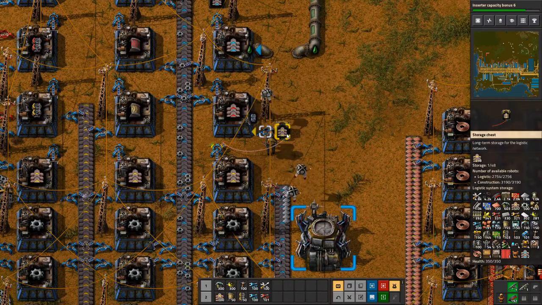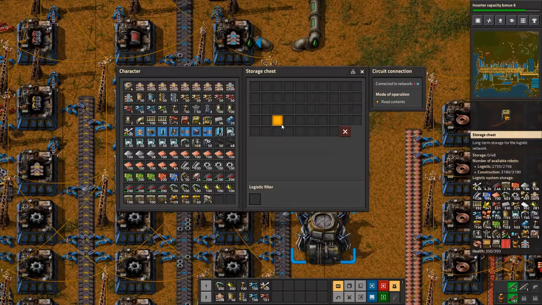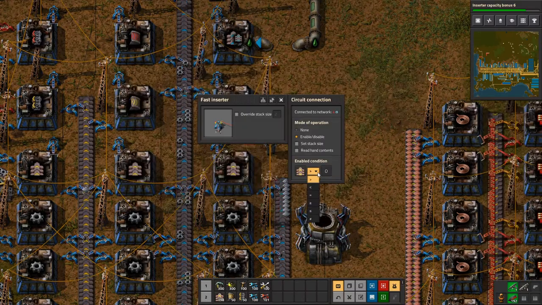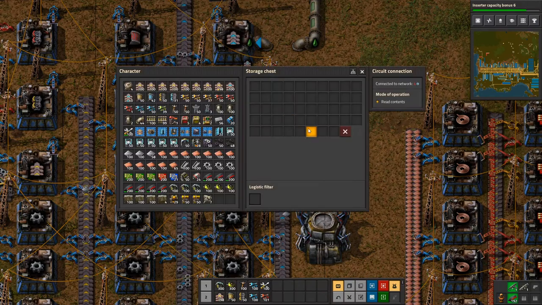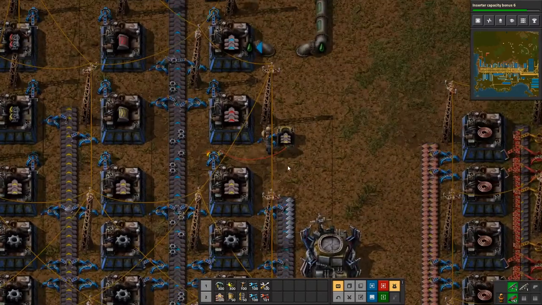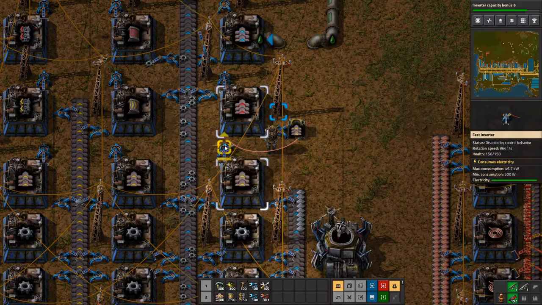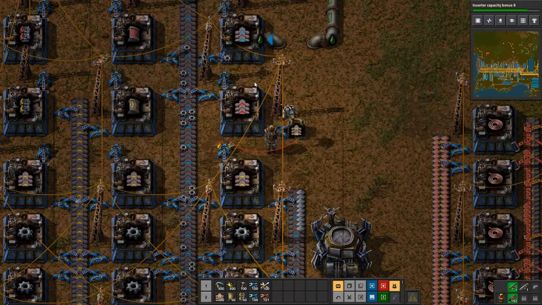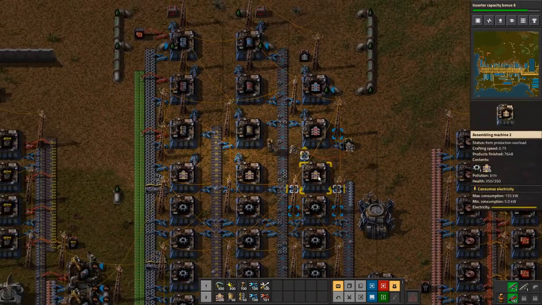That turns on if there are belts in here, which is not what I want to do. Less than or equal to zero. Okay, I got this now. So if there are belts in here, disable this. If there are no belts in here, enable this. Perfect.